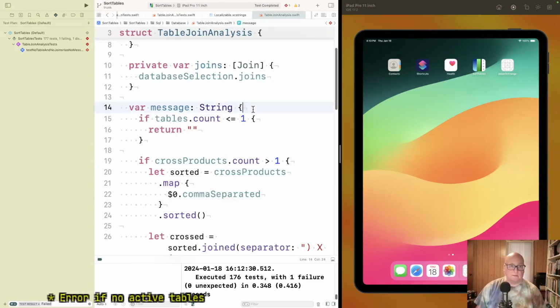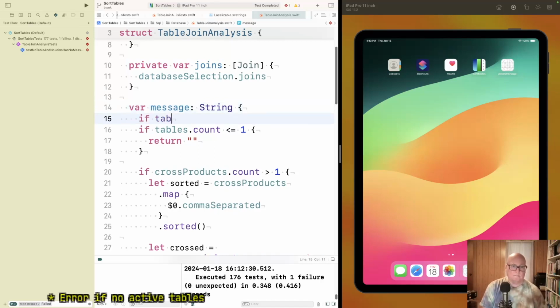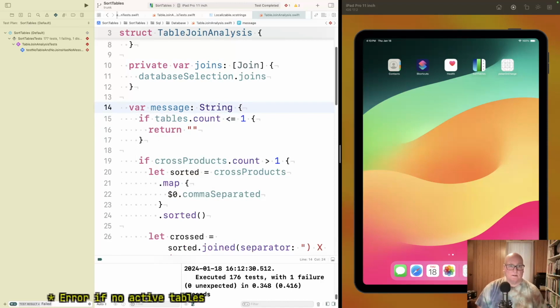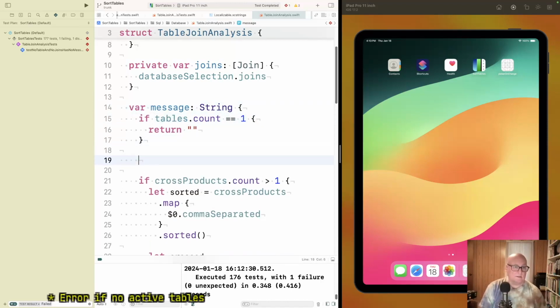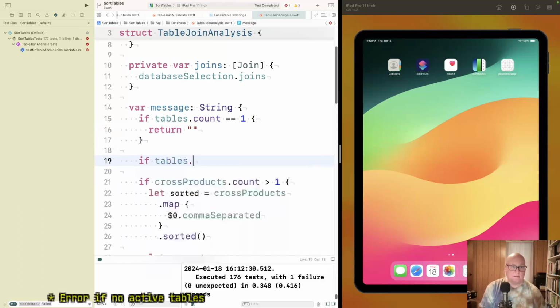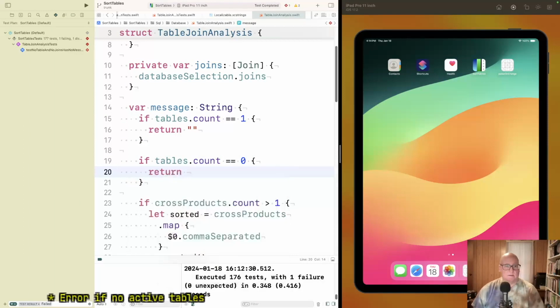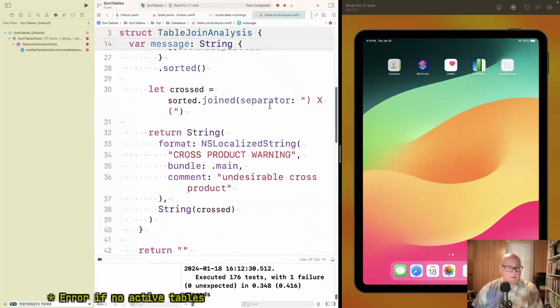Okay, if it's equal to 0. Well, let's do it this way. If it's equal to 1, return nothing. If tables.count is 0, return one of these.